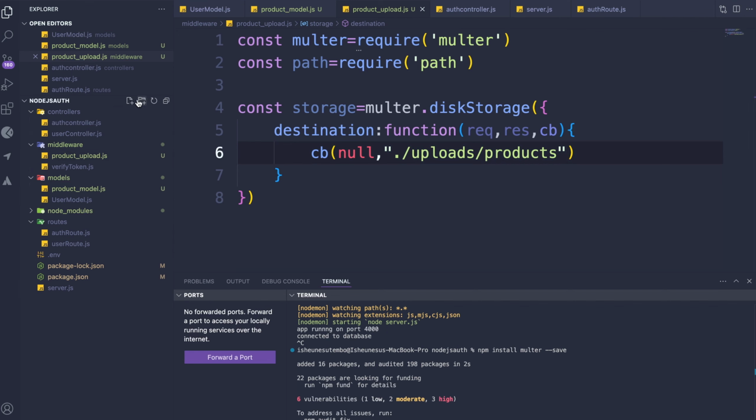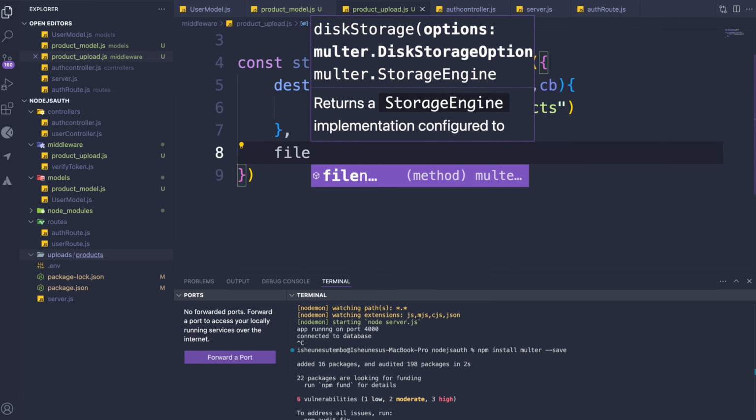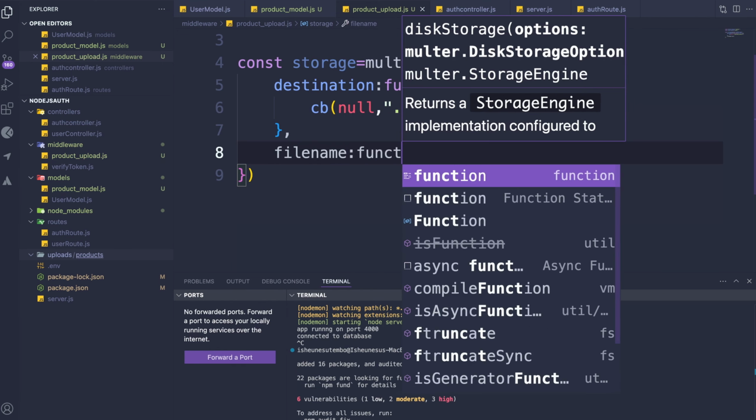So just make sure that inside our root project, you create a folder called uploads, and then inside that folder create another folder called products. So as you can see now, it's going to access the uploads folder and then the products folder. That's the destination of our image that we are going to upload from our storage.